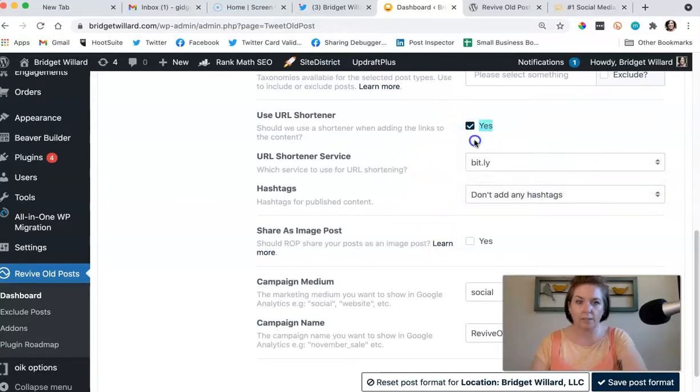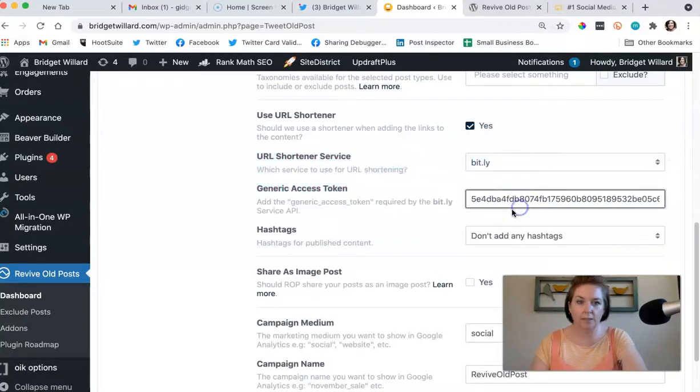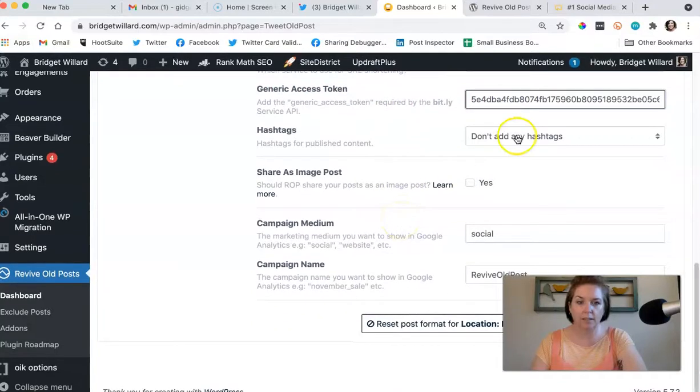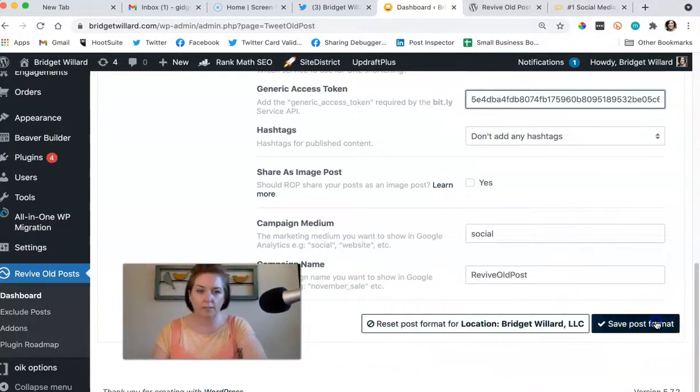I have a bit.ly. It already has my API key. I don't want hashtags. Share it as an image. I don't want to do that. And so I will save that post format. That's a fun experiment.